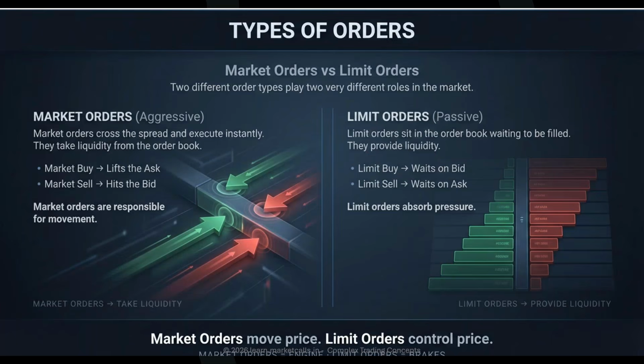As you know, primarily we have only two major types of orders. The exchange understands only two types of orders: market orders or limit orders. We have a lot of variations: stop loss limit orders, stop loss orders, bracket orders, cover orders, but they are nothing but variations of market orders and limit orders at a very fundamental level. You go to any exchange, you call it an after-market order, GTT order, or whatever it is, at a fundamental level, there are only two orders, market and limit orders.